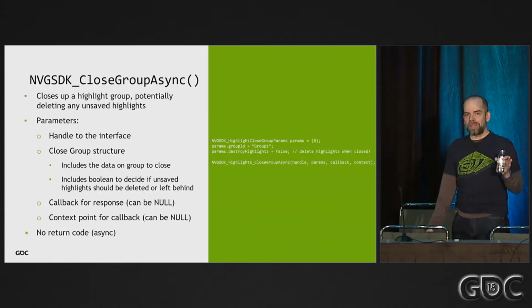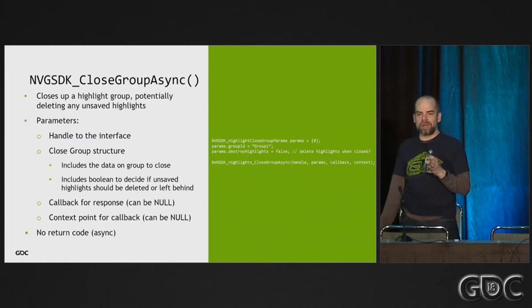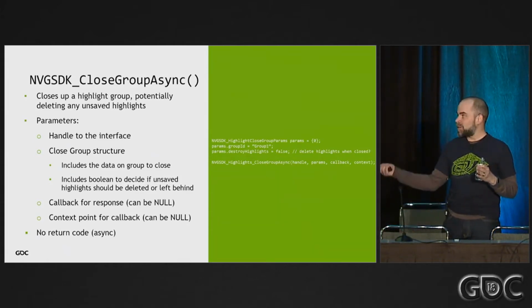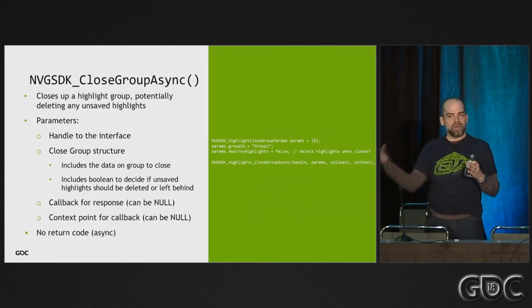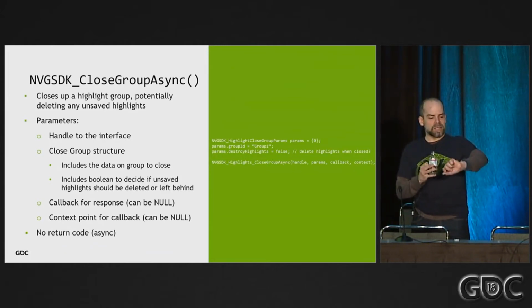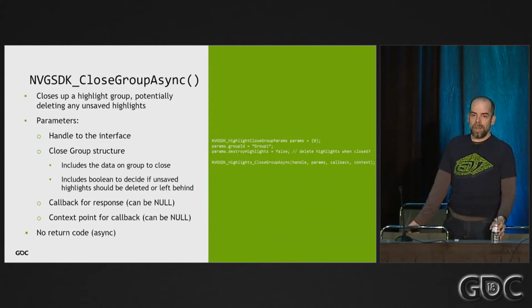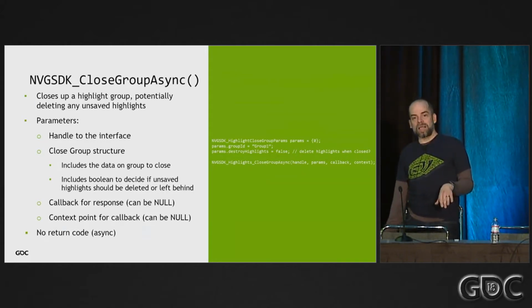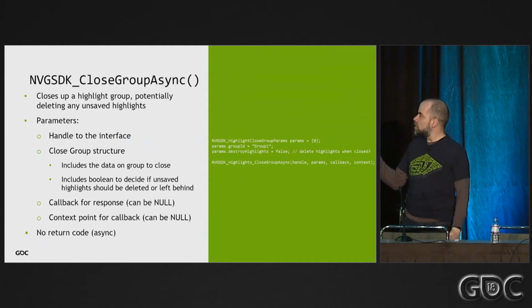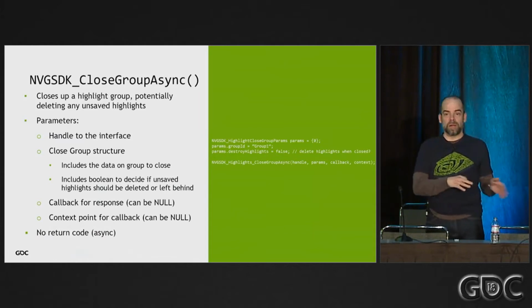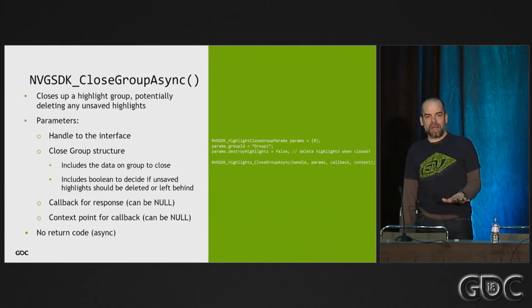So basically, what happens is in the course of gameplay, highlights that are saved are temporary. They're saved to a temporary location. And as we saw in the summary window, the user has the option to upload those to social media, or they can save them to their local hard disk. If they don't do either of those, and they close that summary window, and then you close the group and delete the highlights, those files will be removed from the hard disk. They're gone forever. So it's something that you should be careful with.